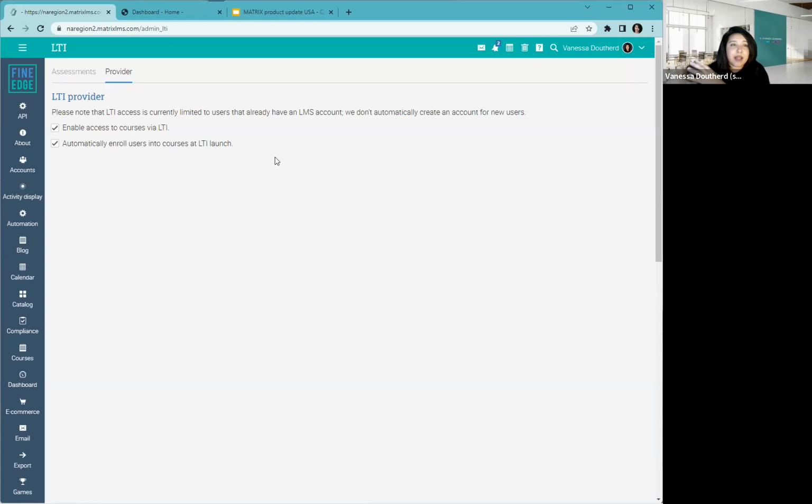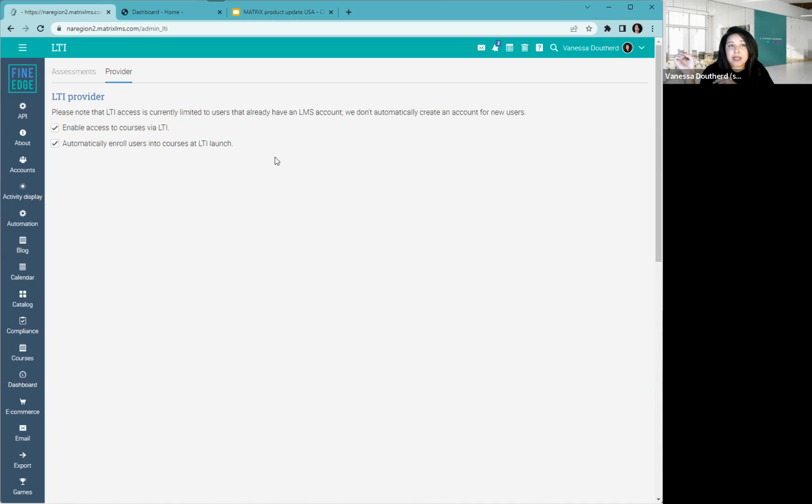So with any type of LMS that's not Cypher related, you're able to actually take your Matrix course and put it in there as a course that people can take. So this is specifically if I were selling my courses, and I had a prospect that didn't necessarily want to give me a list of users that I could put into my Matrix site and then have their employees take courses on my site, because they already have their own LMS, for example.